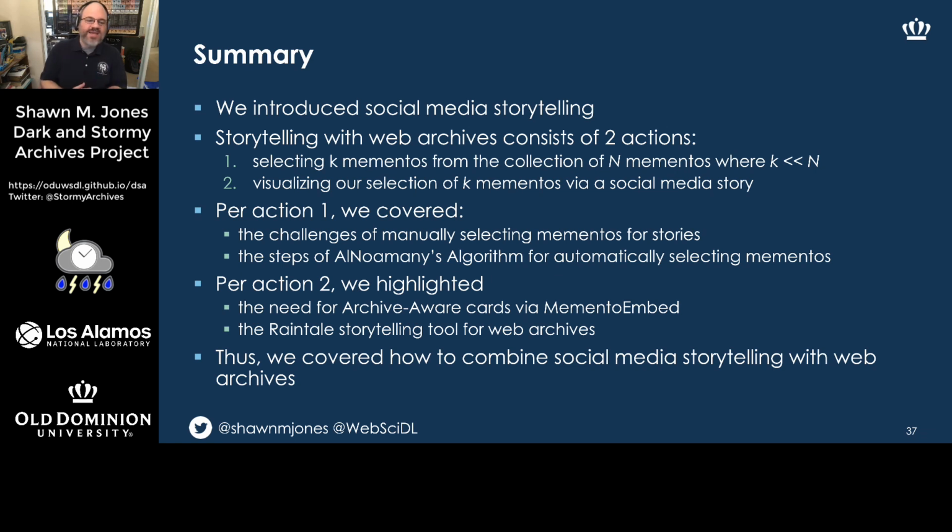And we also highlighted the Raintail storytelling tool for web archives, which just contacts Memento Embed, pulls in the appropriate information, and formats it the way you tell it to. It can produce Memento Embed cards, or it can produce something that's customized to your institution. And thus, we covered how to combine social media storytelling with web archives.